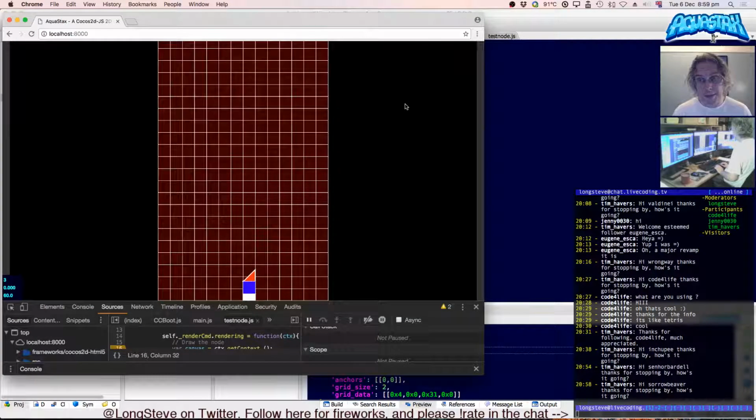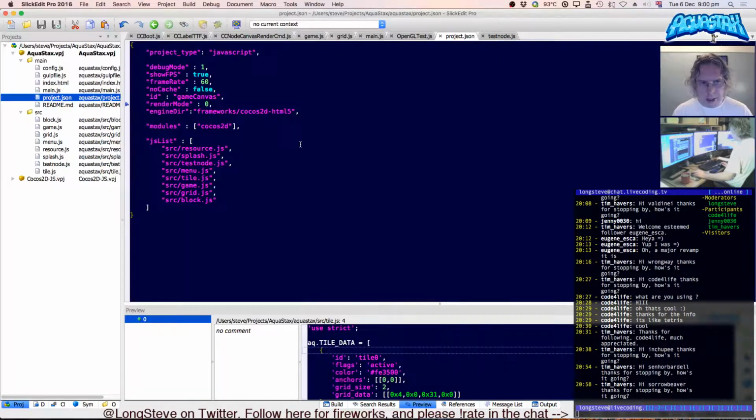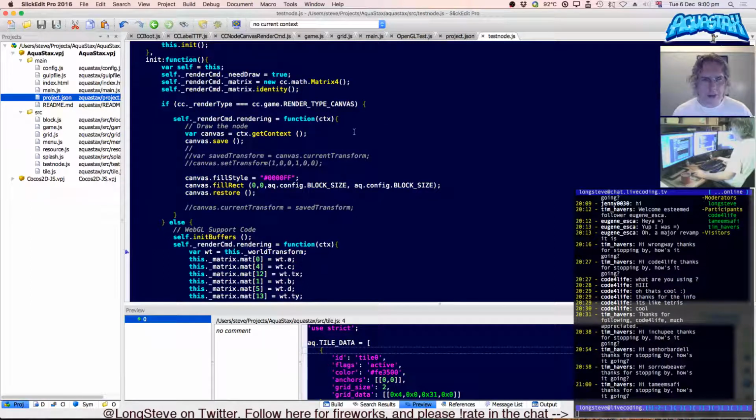That's the trouble with using native rendering code, is you have to know all the ins and outs. I probably won't use this very much in the long term. In fact, I could probably use the internal Cocos2d-JS utilities for rendering something on the screen. That might be a thing to try next time. I will have a bit of a look at some more sample code in the meantime, and maybe on Thursday afternoon at 3 o'clock UK time, I will jump back into this and see if I can't finish off this test node and have it actually drawing within the scene in the right place, drawing something appropriate. At the moment, I'm just trying to get it to draw a rectangle.